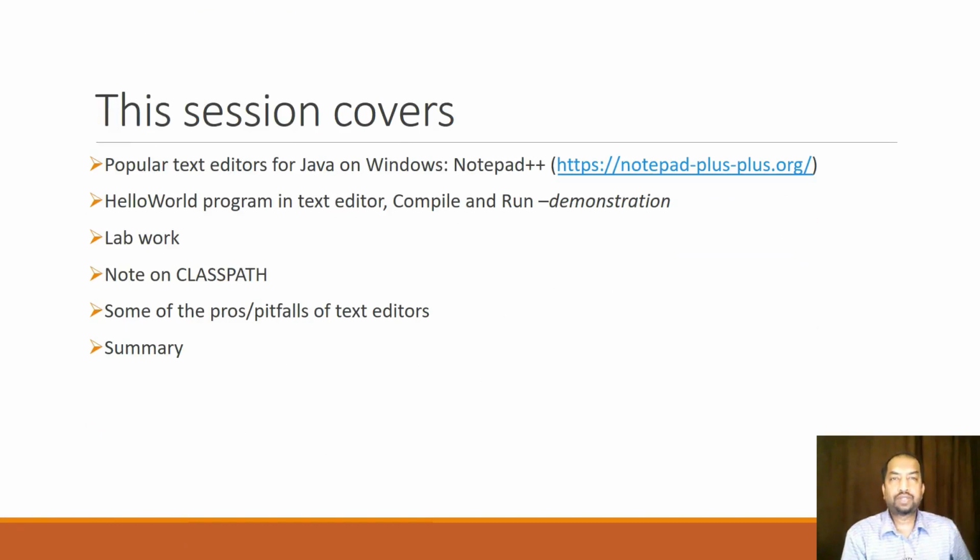So this session covers popular text editors for Java on Windows, namely Notepad++, and then we will go through the HelloWorld program in the text editor, compile and run demonstration. Then we'll go through the lab work and notes on the ClassPath system variable. And then we'll go through some of the pros and pitfalls of the text editors, and summary.